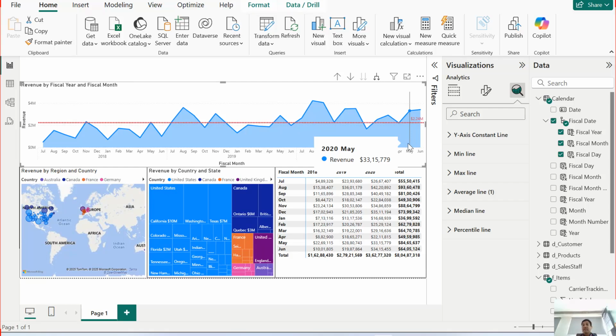So from this, we need to identify what kind of events are actually happening in these months, particularly August, November, and May. What is happening in these months, or what is actually happening in the market so that our sales are increasing and above average? And along with that, we need to check what is actually happening in the market in the rest of the months so that our sales are decreasing below average.